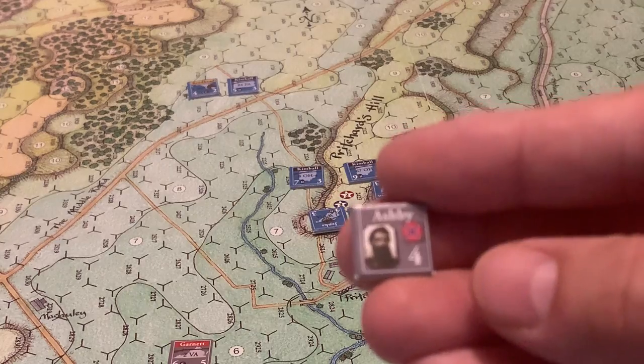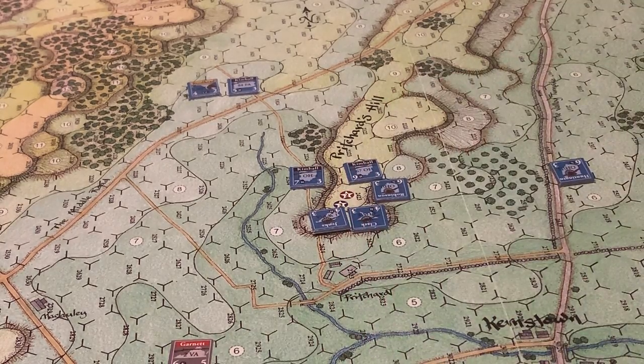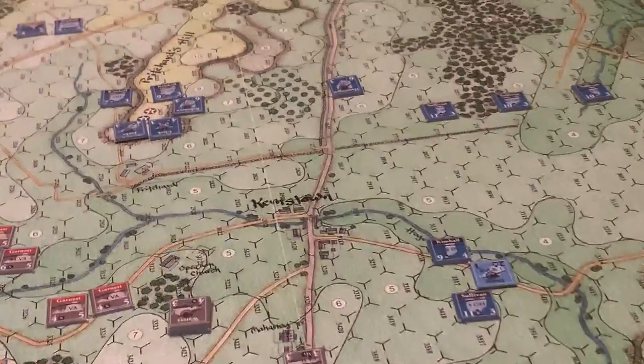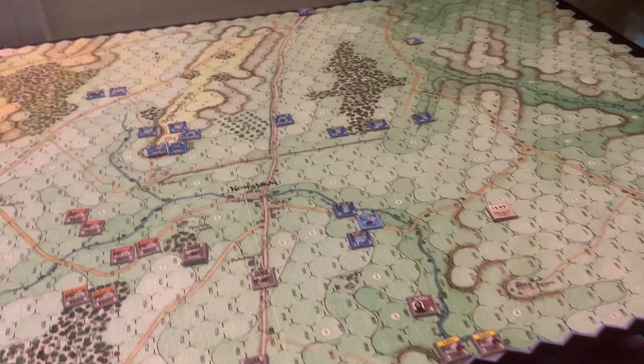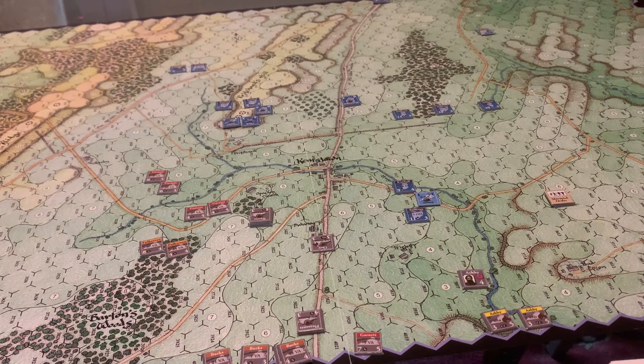We got Ashby. So, Ashby, let's pull back here. See what he gets to do. I roll a 3, so he passes.